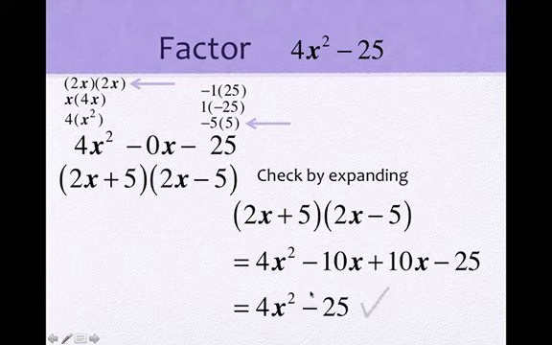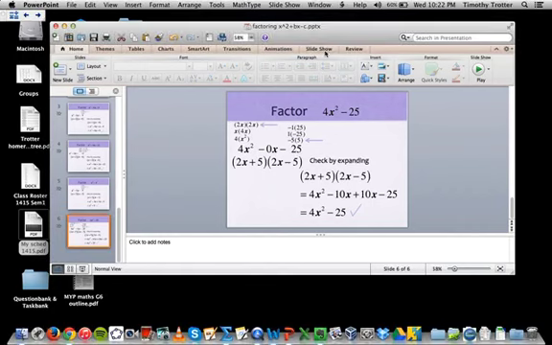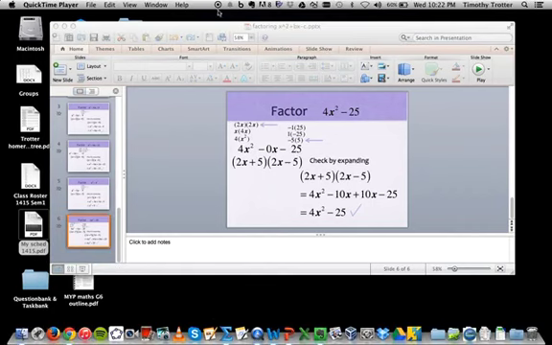So we can use this process. It's very flexible. We can use it to not only find the original form with a positive b and negative c, but we can also use it to follow the difference of two perfect squares. All right, hopefully that was clear and that you are ready to try some problems on your own.